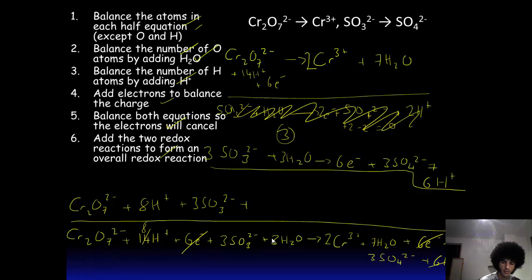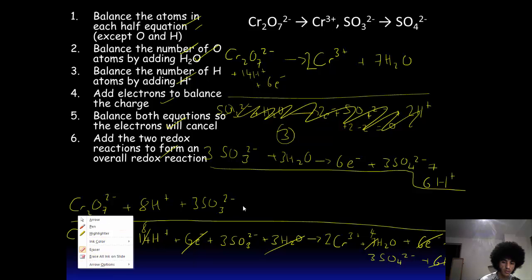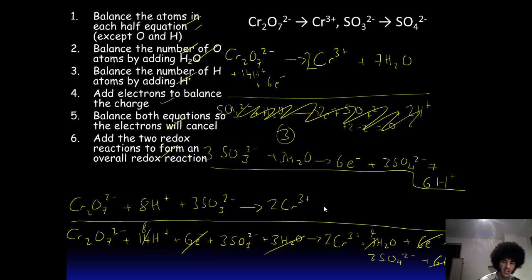So you can see that I've got 3 waters there and 7 there. So all those will disappear and 3 of those will go. So from 7 I go to now 4. So that now actually is not a plus, it's simply going to be an arrow sign. So, get my pen back. So that will make 2Cr3 plus, add 4H2O plus 3SO4 2 minus.